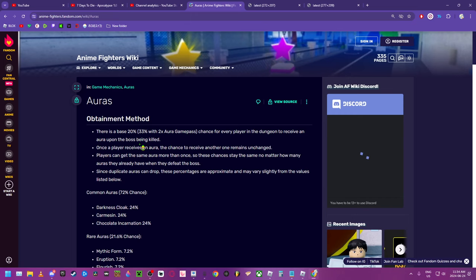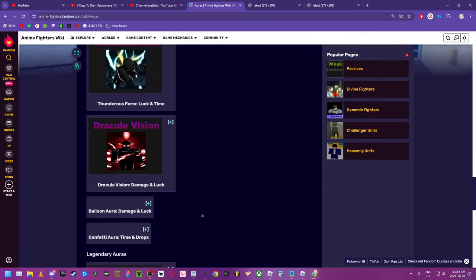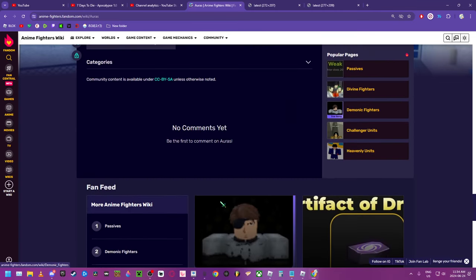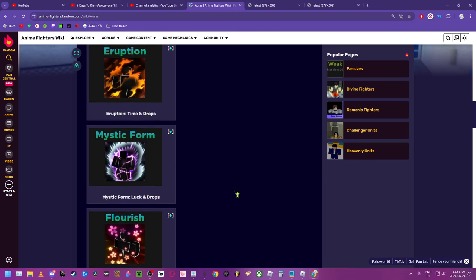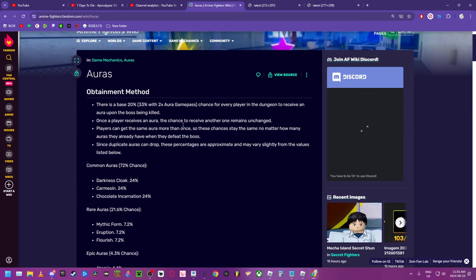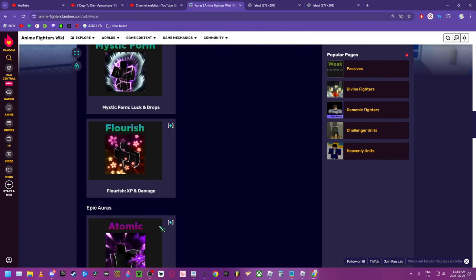But where are the stats? Where are the stats for them? I swear they had stats. To receive an aura, 20%. Yeah, they don't have the stats on them, but this one's like 50 next time.